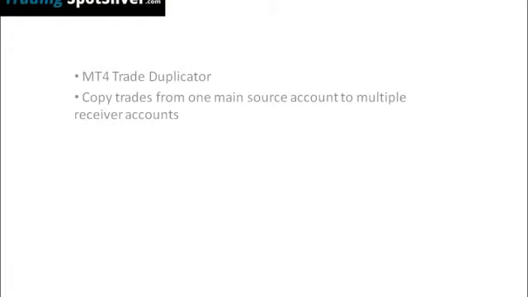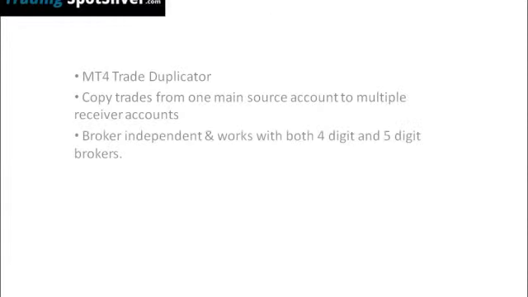The multi-account version basically enables you to copy the trades from one account, which is known as the signal provider, to multiple accounts known as the signal processor accounts. So in the multi-account version you can add up to 30 different MT4 accounts. I'll repeat, you can add up to 30 different MT4 accounts to receive the trades from one signal provider.